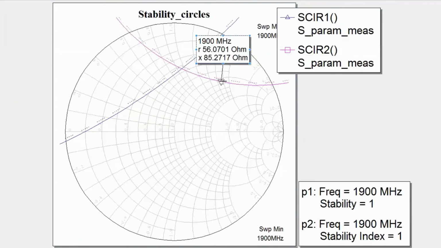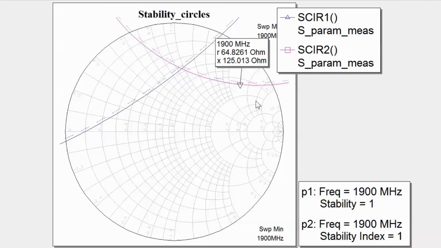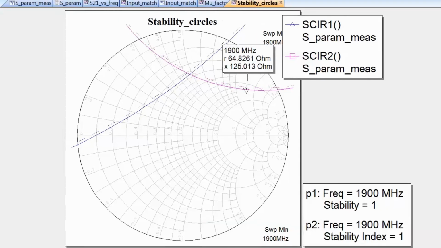And then you can move your marker until you find the maximum value of the resistive part of the impedance which is encountered along this circle. So if I move my marker up and down a little bit, I can see that the top value that I get is around 64.8. So I can basically just say that if I put a 65 ohm resistor in series with my output, then I will be able to get a stable transistor. So we can just do that and verify it.